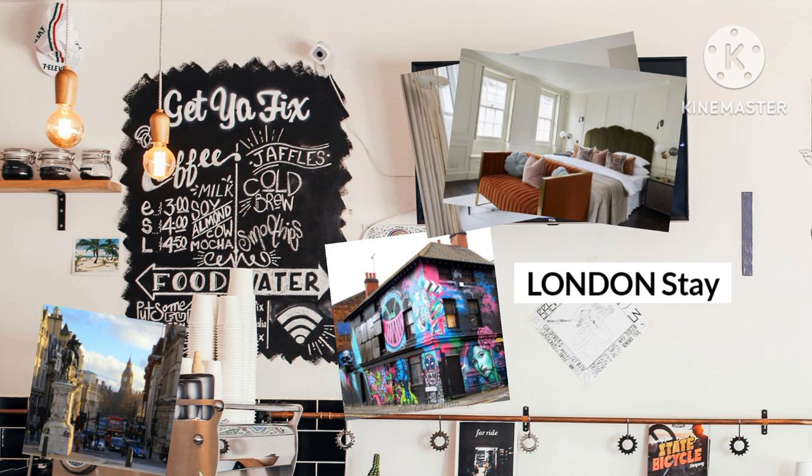Henrietta Hotel, found adjacent to Covent Garden market, is a cozy but elegant boutique property with 40 rooms set across two townhouses. While the guest rooms are relatively small, as befits central London, they are well-appointed and stylishly designed by French decorator Dorothee Meilichzon. Families and groups can opt for interconnecting rooms as well. There's one on-site restaurant, Henri, serving British fare with French inspiration, and a small cocktail bar — but the best of Covent Garden is right outside the hotel door.